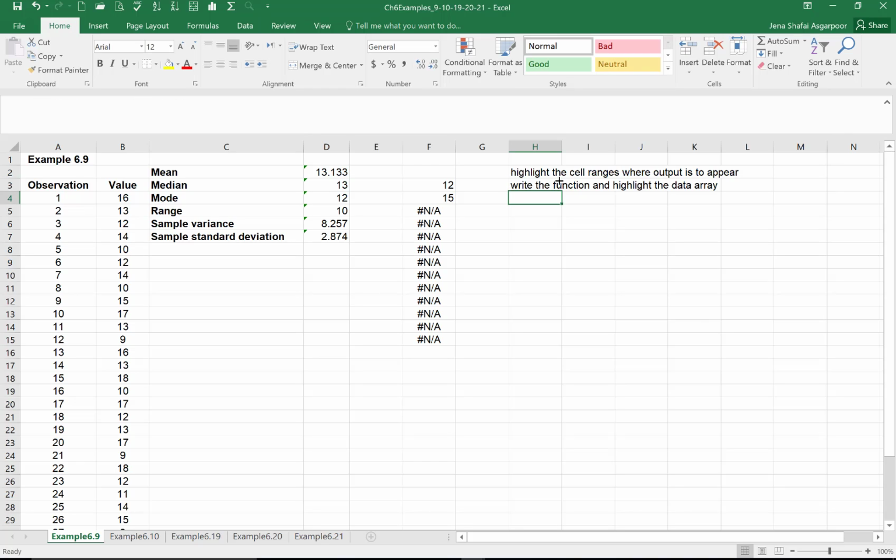And then the last step is to hold the Shift and Control keys down together, and while they're down, press Enter. So that's how you get to do multimodal. All right, so that's the purpose of that.